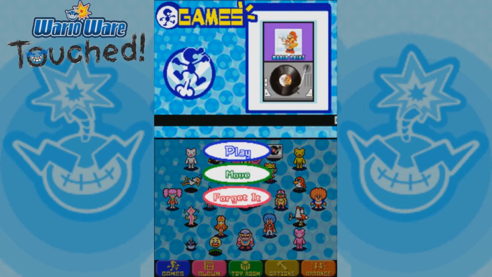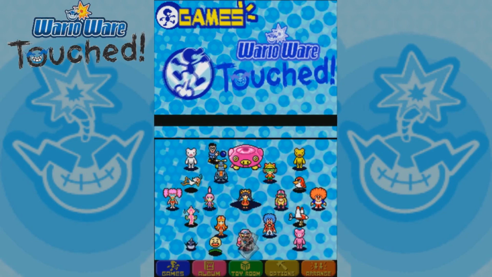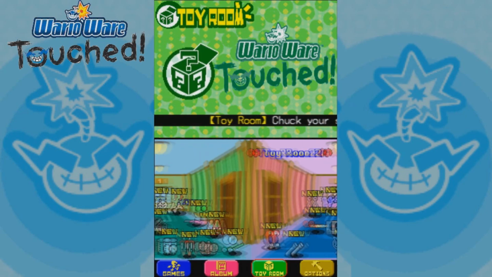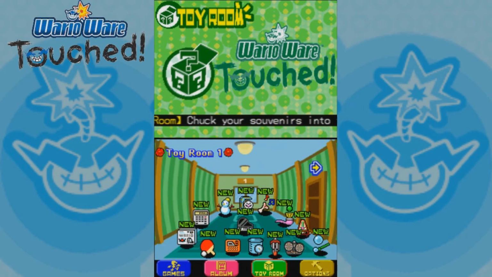Let's open that up. We get a turntable. So pick a record and press play. So we're going to go ahead and move that. And I believe if we go to the toy room... Yes, as you can see, there are flowers on the toy room now. That basically means we've unlocked everything in this game.